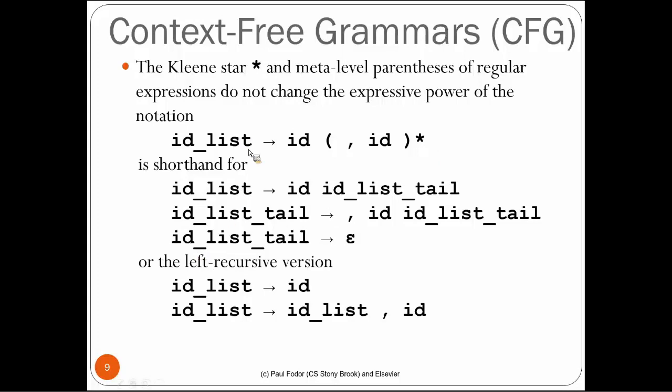We can also represent that specific expression, the first one, in a different left recursive version. An ID list is an ID, or an ID list is an ID list followed by comma followed by ID, which allows us to have as many ID list comma IDs in front of the last ID. So that specific original production that uses the Kleene star is really not necessary. The Kleene star can be easily transformed into just recursive rules. Okay.